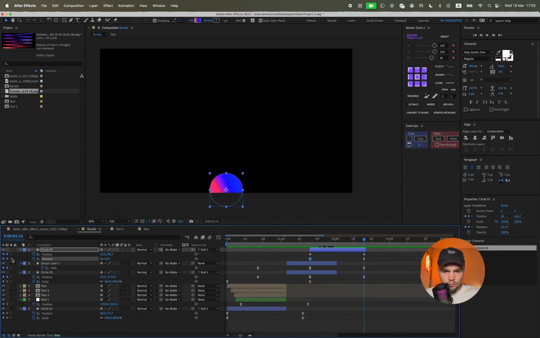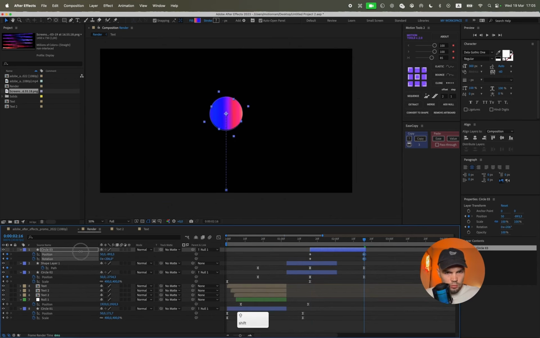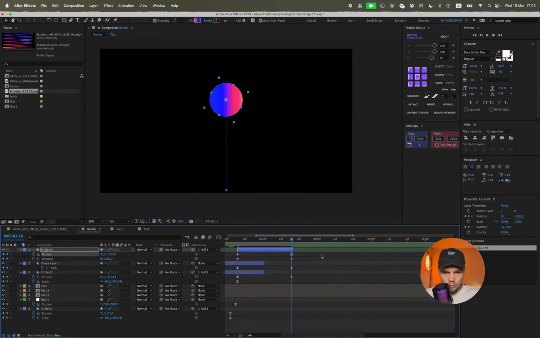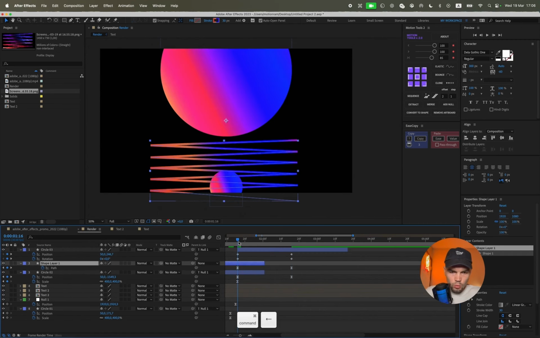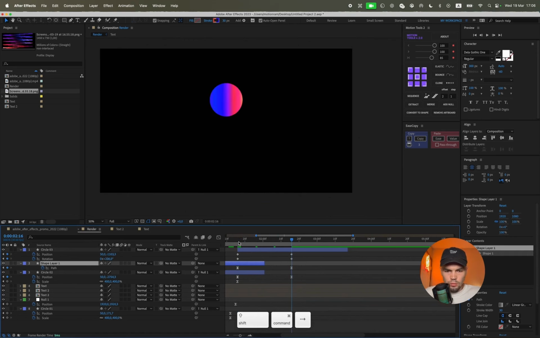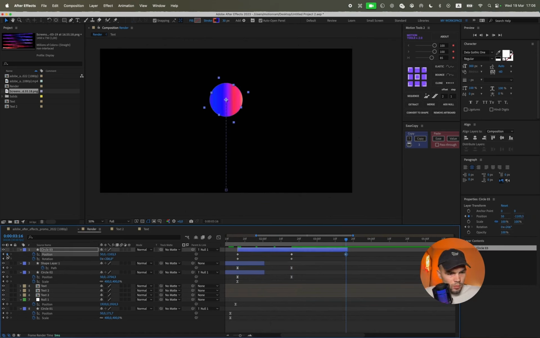Let's set the keys. Let's animate. Like this. How many here? 1, 2, 3. 2, 3. And we animate the position and rotation.